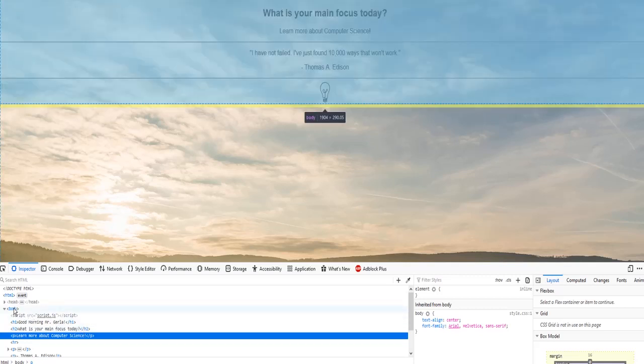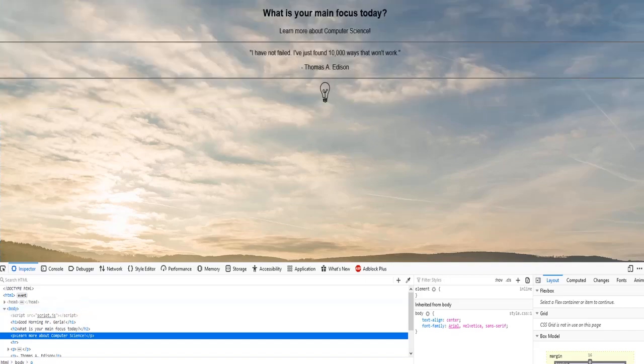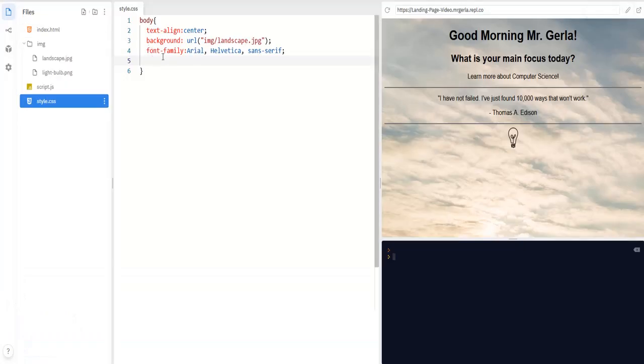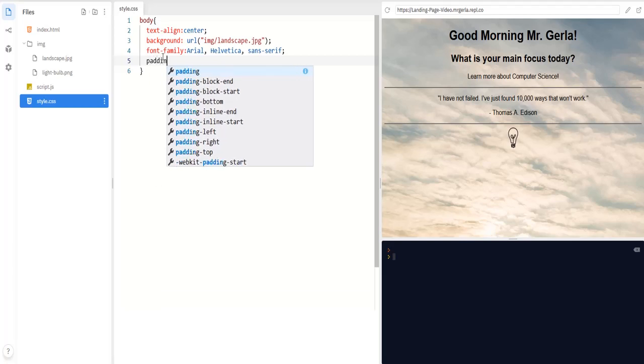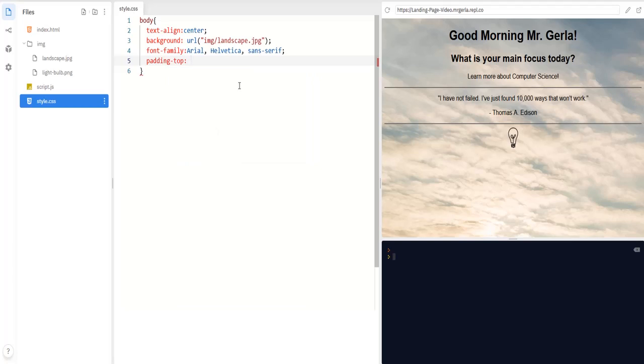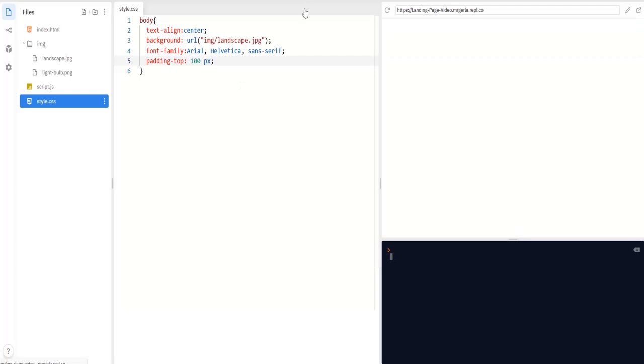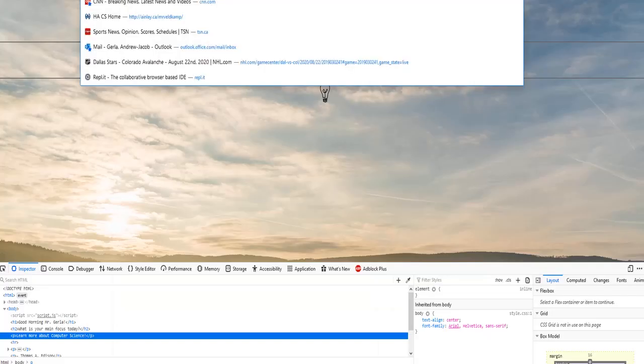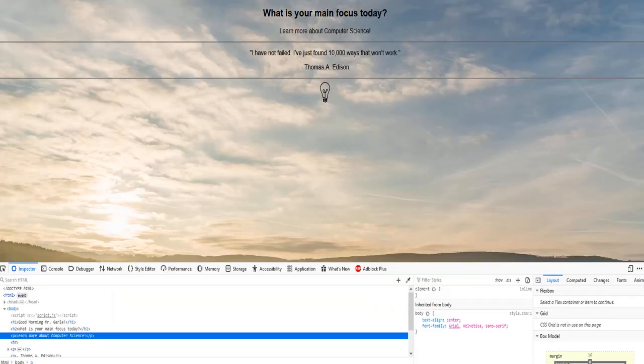Now we want to play with the body because we want the whole thing to be moved down. So if we look, the padding is very, very small. And so we're going to change that to move it down a little bit. So padding. Now I'm going to do that to the top. And you can see you can do bottom and right. So we're just going to do the top. And let's just do 100 pixels to see how that looks. So we'll run. And then we'll go back here and just replay.